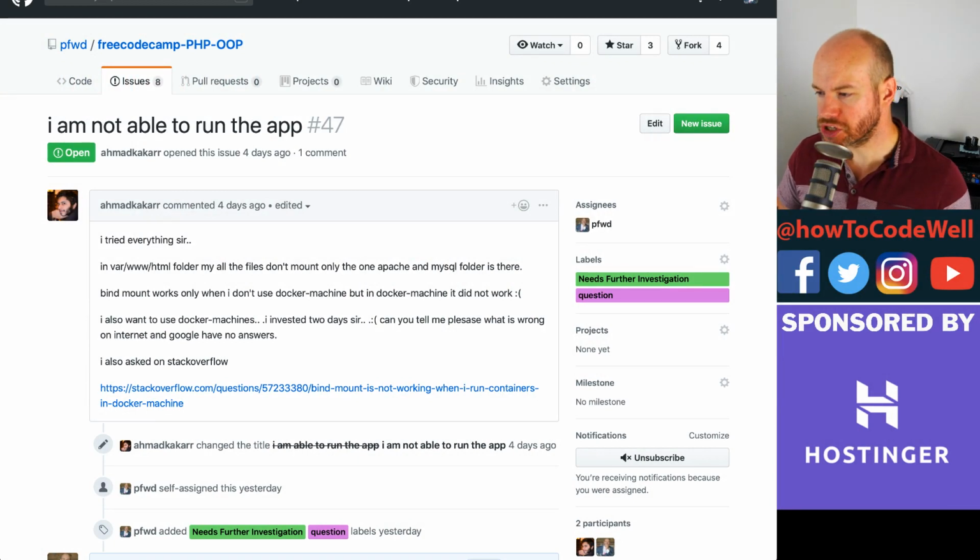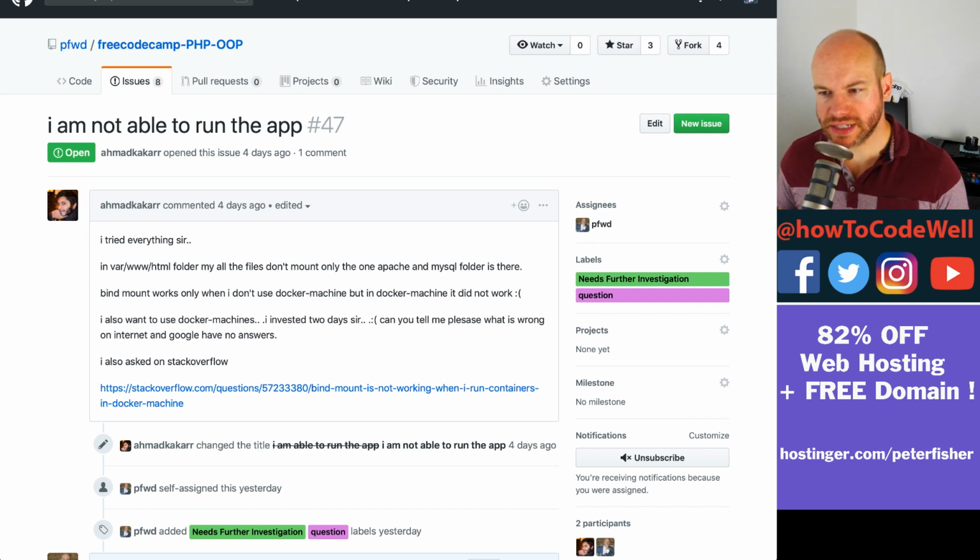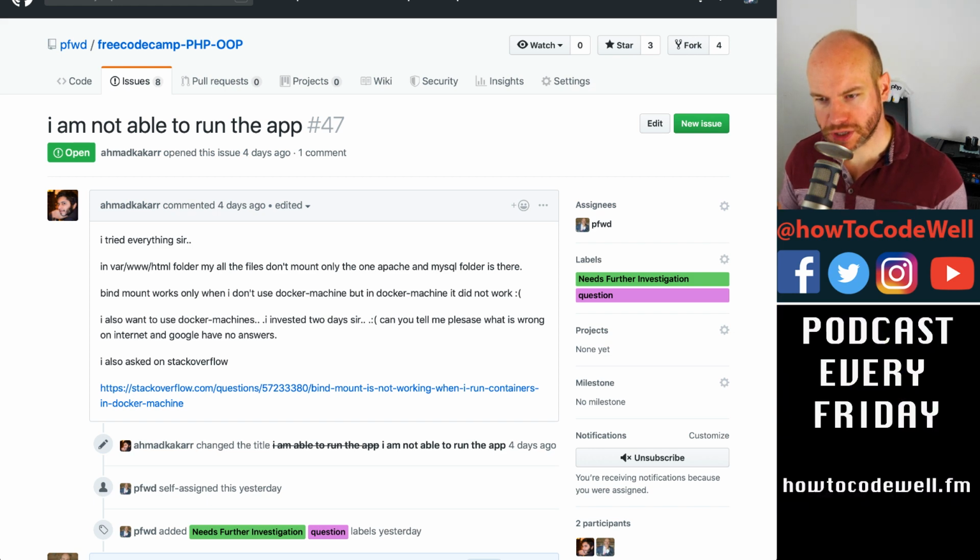I've created all those bits and pieces already, and I want to start today by just taking a look at the browser, because yesterday I mentioned that there was an issue that was raised. I'm just going to bring that over here. So this issue was raised, and it's a problem where the bind mounts weren't working with the whole Docker Compose thing. Amit Khan has mentioned this, and I tried as much as I possibly could last night to replicate it.